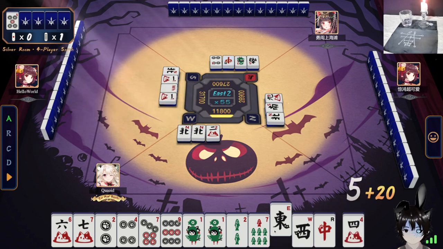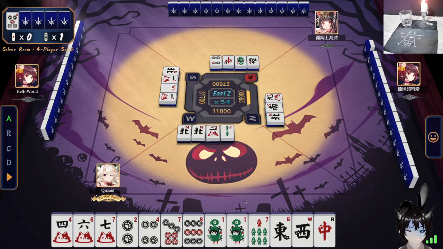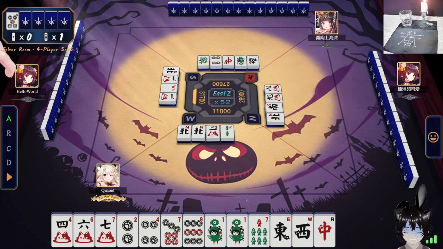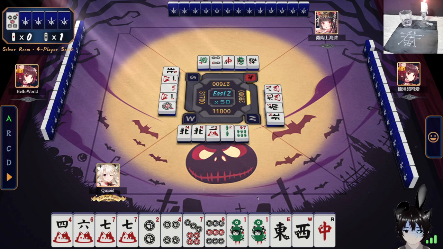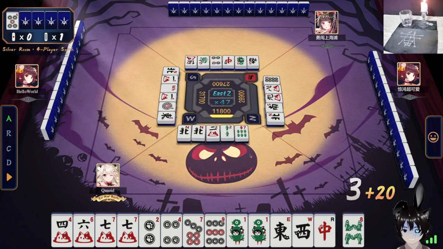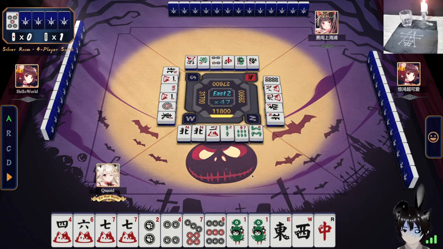I'll hold on to this maybe for another turn or so. Get rid of this too. This is a pretty sad looking hand, to be honest. Another 7? Guess we'll get rid of that for it. I don't know. I don't even know what I'm doing anymore. Yeah, see there, I should have kept that. It's still in the east too.